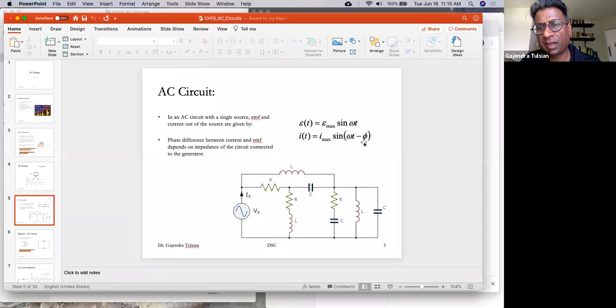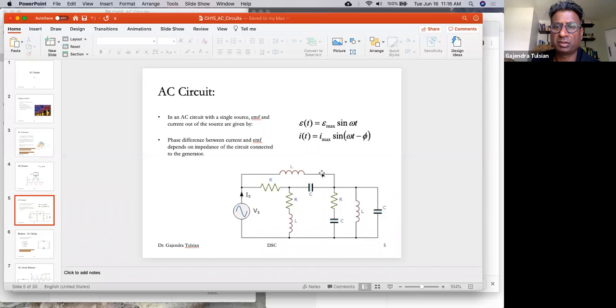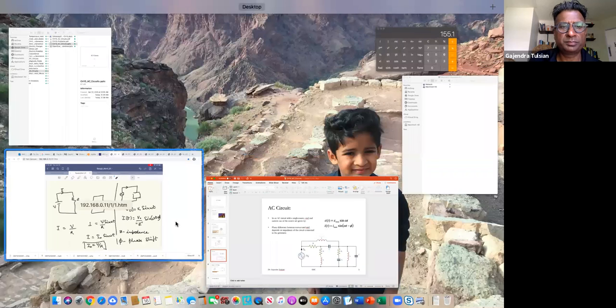And you'll see that term phi, the phase shift, what it'll tell you is how much power is being consumed by the circuit. Okay. So it's related to that. And so, for instance, phi can take a value between minus 90 and plus 90 degrees. And if phi is 90 degrees, minus 90 or plus 90, no power is being consumed by the circuit. Okay, so we'll come to that. So anyway, there are two things that we want to know for a circuit.